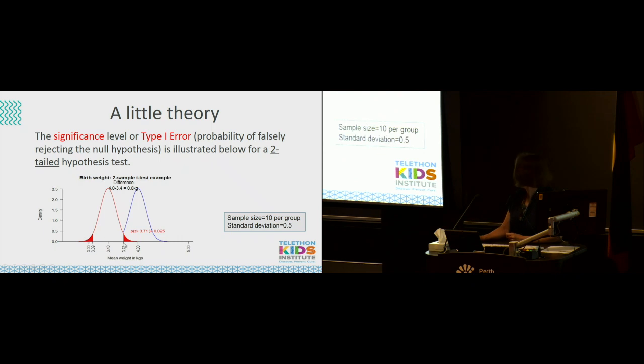So it can be less than, it can be greater than, but if it's in the tails, and there's only 2.5% of it being in that tail, 2.5% being in that tail, we're going to say, okay, we're going to consider the null hypothesis is incorrect, and the two groups are not the same. So that's our type 1 error. If it truly does come from this red distribution, and it falls in the tail, and we reject it, that's a type 1 error.